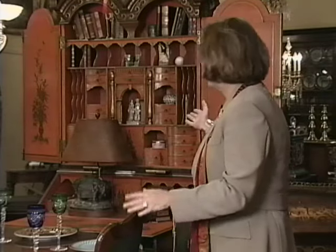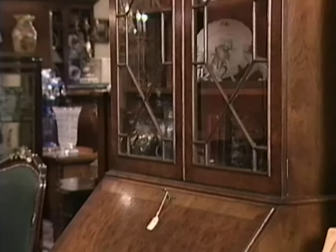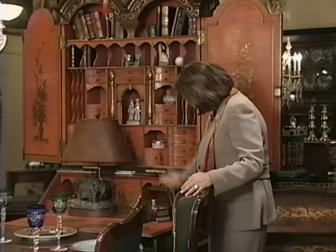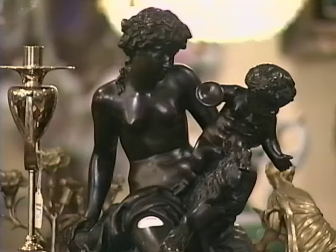The other finds I have are, well, if I found this any day of the week, I would be ecstatic. I have 18th century pieces in burl walnut that are similar to this same design. Lots of them, like a Queen Anne highboy, which is all flush on the front with drawers. But many times this section, which is flush, pulls out and you have a hidden secretary drawer. That would be a wonderful find. I found one not too long ago and sold it. Actually, it's going in a home locally, which is nice to know, that a lot of the pieces are staying in the Destin Panhandle area.